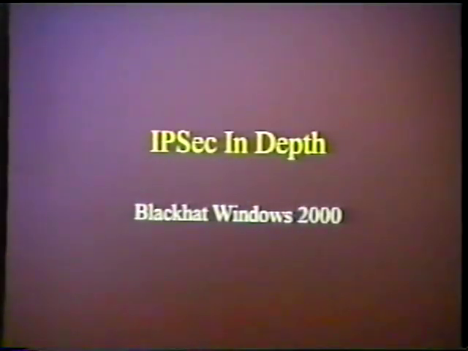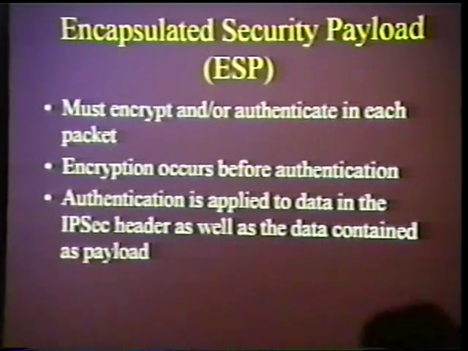Okay, so from now until I guess I got 40 minutes to do it, we're going to go on and do a more in-depth view of IPSec, and it will get kind of confusing when we get to IKE, but hopefully it'll give you a better idea of what we're dealing with there. So feel free to ask questions, because this is going to have to be a little more interactive with how complicated IKE is.